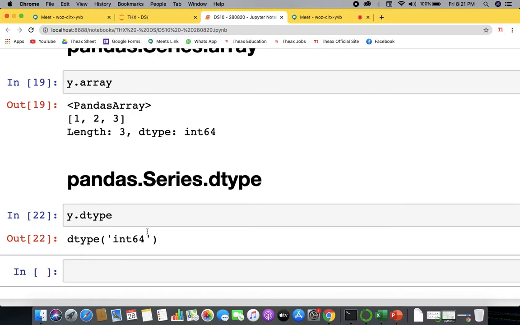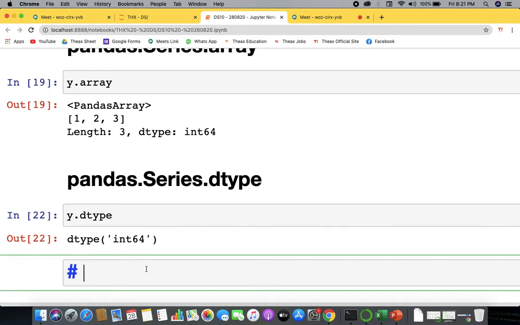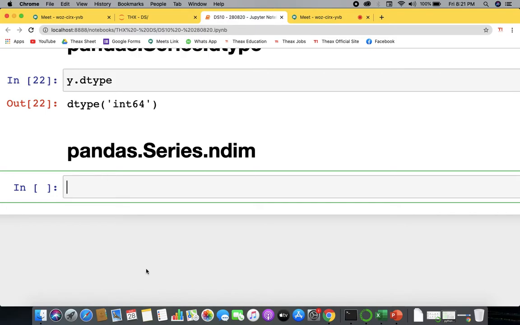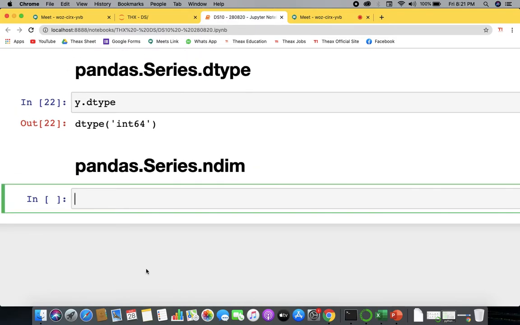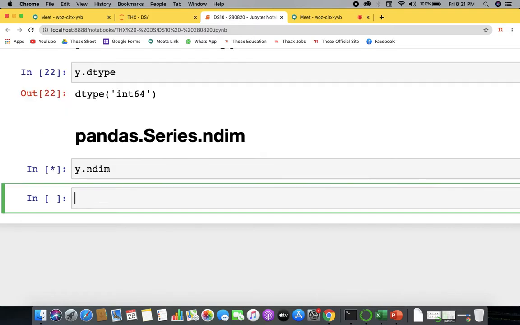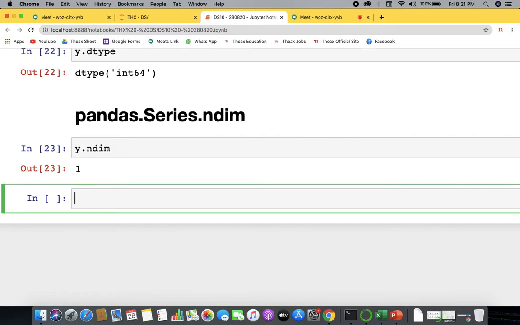That is very similar to the numpy one that you made there. Next we have for checking the dimension of a series, the series dot ndim, if you remember from numpy. So that is y dot ndim, that is one dimension. Always you'll be getting one dimension in the case of a series.